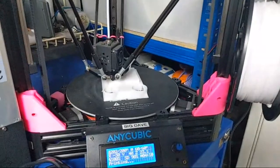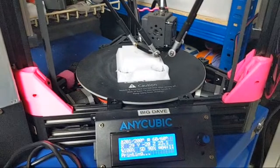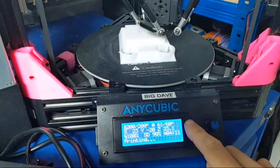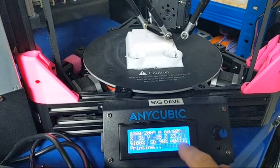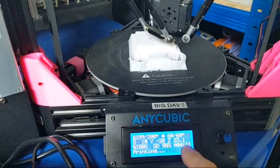I just thought I'd share with you the last few moments before this print is ready, because you can see it's been going for over 4 hours and 10.